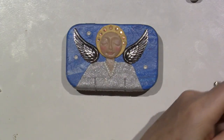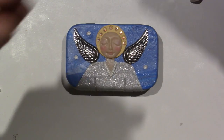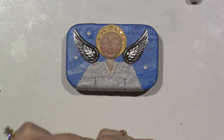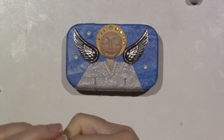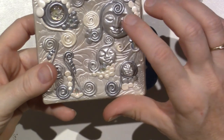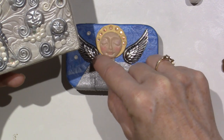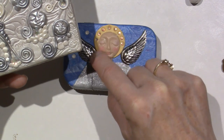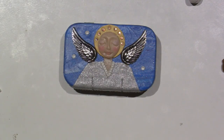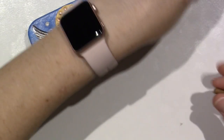Oh, I was gonna try and do a little swirl, something for hair, and I have this pretty color, probably like a burnt sienna or something. See how I did this? That's what I was thinking of doing, just coming down, maybe filling in these spots with little swirls. That's a good idea. All right. So, gotta make a snake.